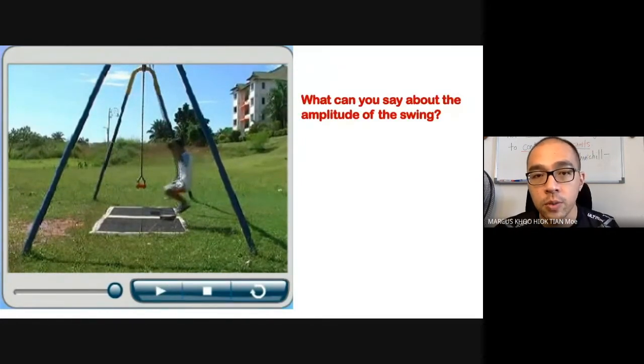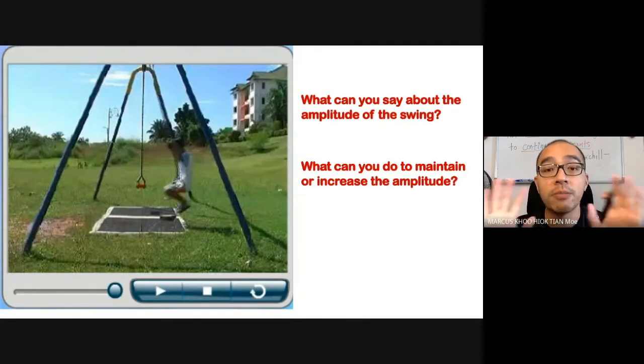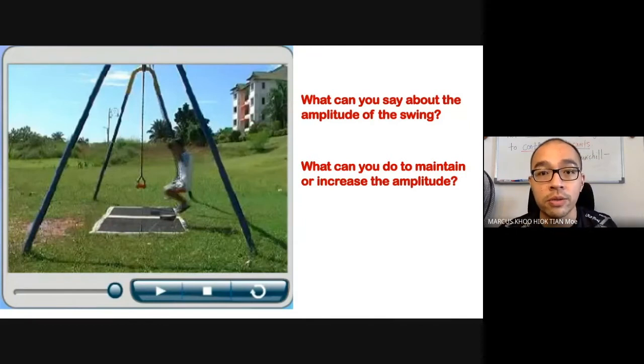So the question is, what can you say about the amplitude of the swing? And what can you do to maintain or to increase the amplitude? Can anybody give me a suggestion? If you want the boy to keep on swinging at the same amplitude, what should you do? Keep applying energy. You keep applying not energy but a force. You keep pushing it, so that it doesn't stop.